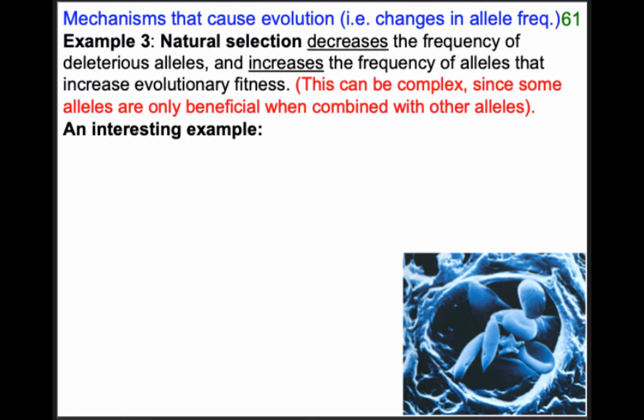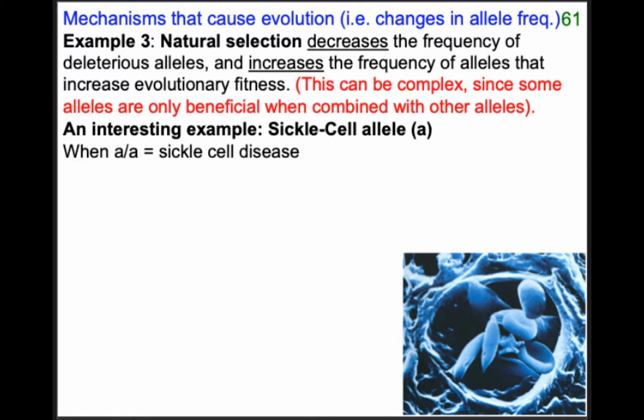Okay. Here's another example that's kind of interesting, a little more complex. So sickle cell allele, right? You can consider it being small a when it comes to sickle cell disease, which is a serious disorder, in that if you have one big A and one small a, you don't show very much of a phenotypic symptom. When it's small a, you would have sickle cell disease. So you'd have very low fitness because it is relatively lethal. It's hard to survive and reproduce when you have sickle cell disease.